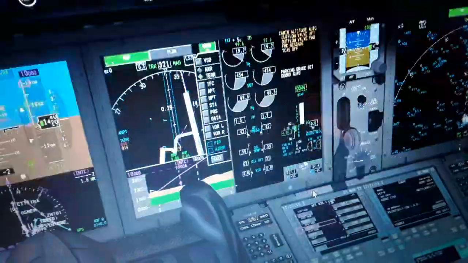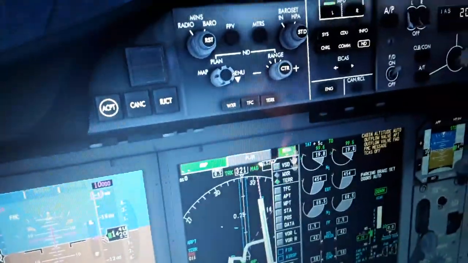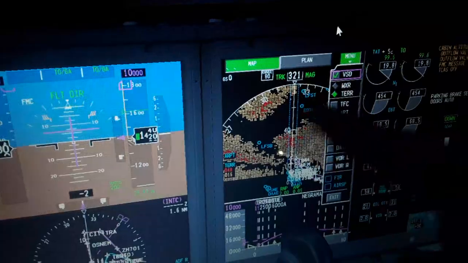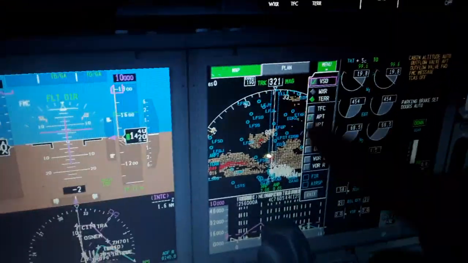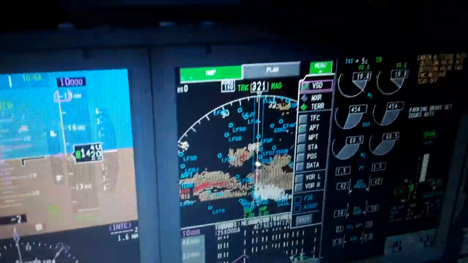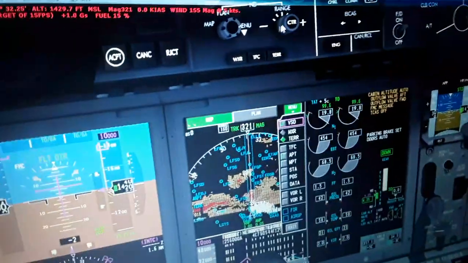So you can see also you can change the range. You can see further away other airports. You can see the Germany here, the France further away. So here is Germany, here is France, here is Switzerland down here. This is the display. So you see we're gonna be flying through these waypoints closer to us.